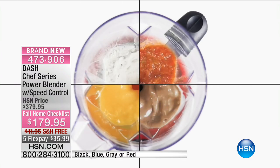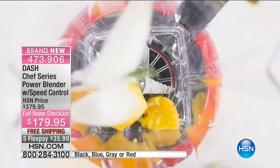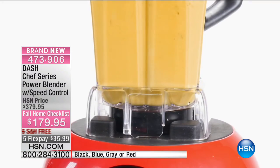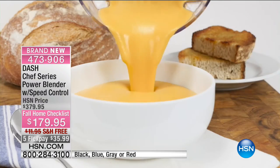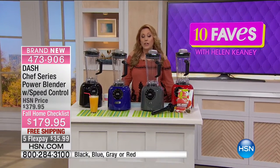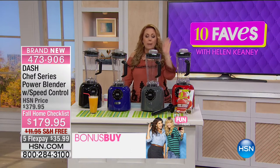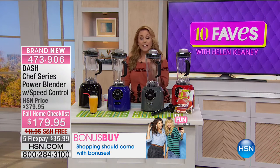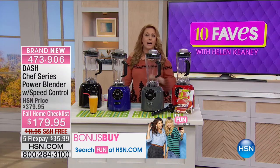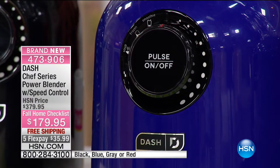If you're watching your calories but missing sweet treats, just put in some frozen pineapple chunks, maybe a little mint leaf, turn this on, and you have a creamy pineapple sorbet — no dairy, no gluten, nothing but fresh fruit. Available in black, blue, gray, and kitchen red. The dial is really easy to use. You've got settings for velvety soups, smoothies, dips, ice cream, and so much more. It blends at 35,000 RPMs, has automatic shutoff, hidden cord storage, and a manufacturer's warranty of three years.